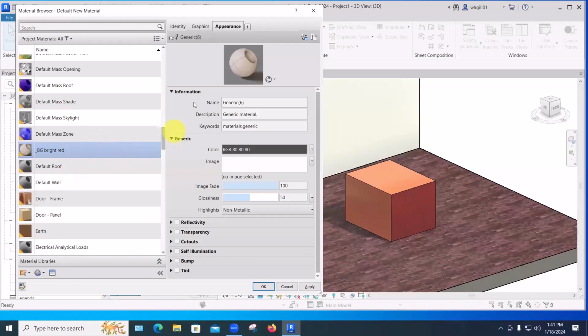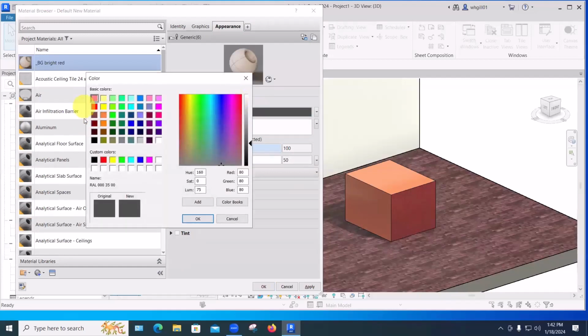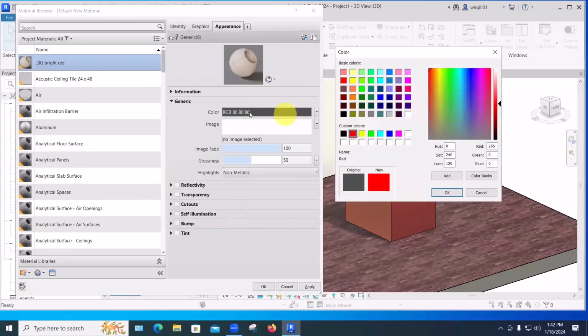Okay, so with it renamed, I'm then going to change its appearance. We can skip these guys right here, the information tab. I just want to change the color to bright red. So that's this right here. Used to be gray, is now red. Okay.